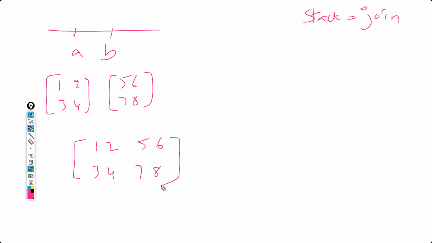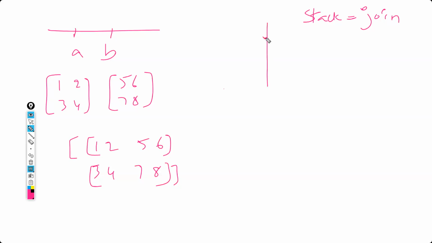Like this, you combine side by side. You are going to get 2 rows with 4 columns. So 2 arrays are combined side by side. That is called horizontal stack. On a horizontal line, A and B are there.